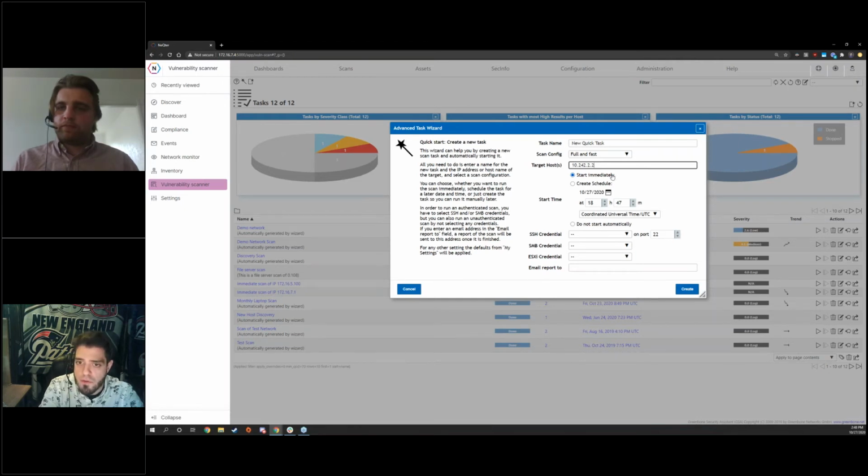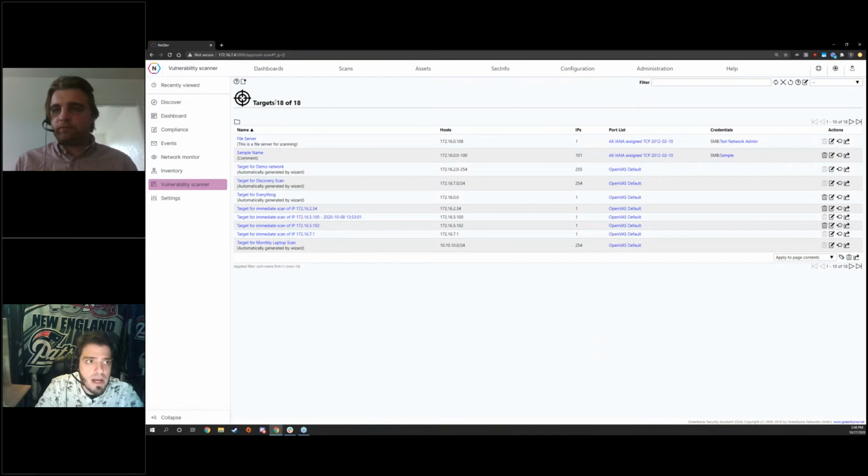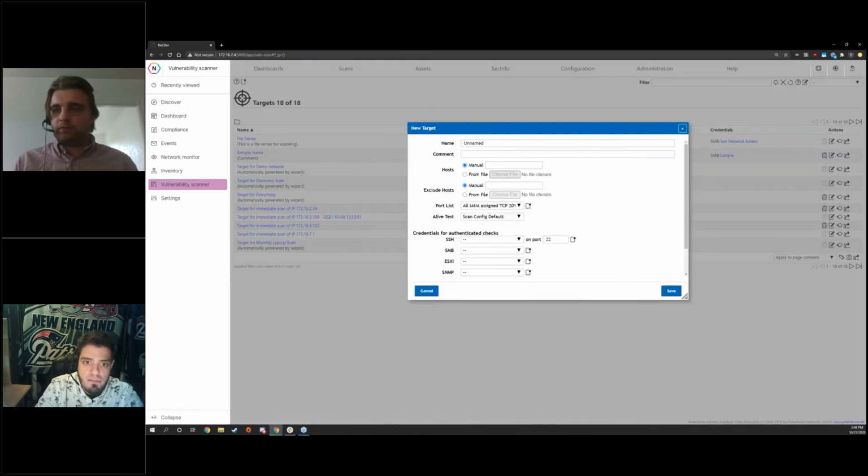So for this one, I have 10.242.2. If I do .0, I can put dash to whatever address I desire. I can also put the network and put the CIDR notation for the subnet. You can get much more specific in the configuration and targets area so that if I make a new target list, you can choose to do the same thing, put the ranges, and then exclude certain hosts. If you have it from a file, you can upload it as well. So no, you are not limited to having to put in each one manually. You can do ranges and you can do subnets.